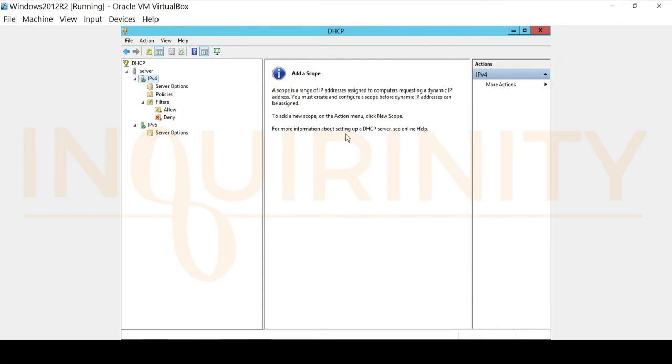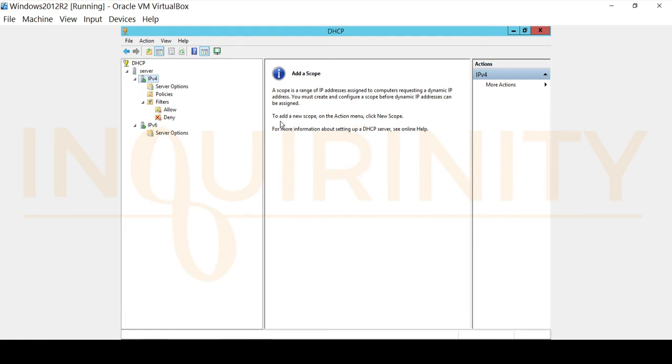It tells here that a scope is a range of IP addresses that will be assigned to the computers requesting a dynamic IP address. So you must create and configure a scope before any dynamic IP addresses can be assigned. Of course, this will be a very important task in DHCP server configuration.